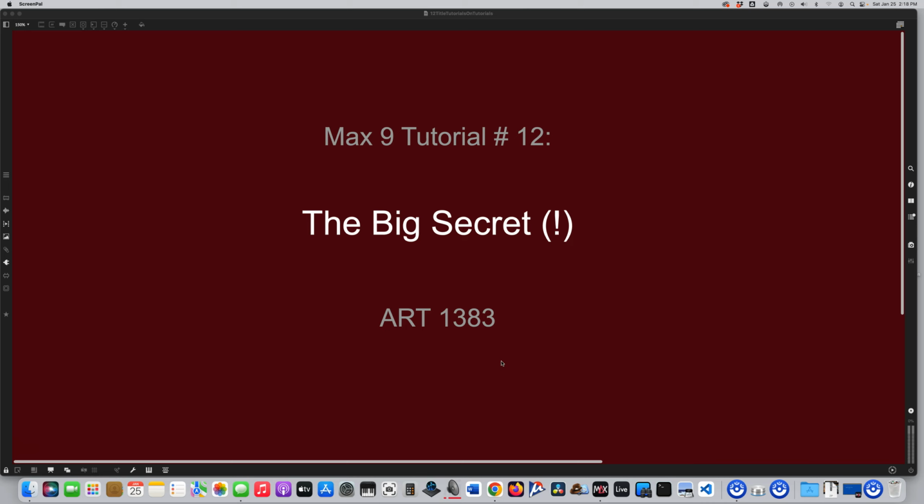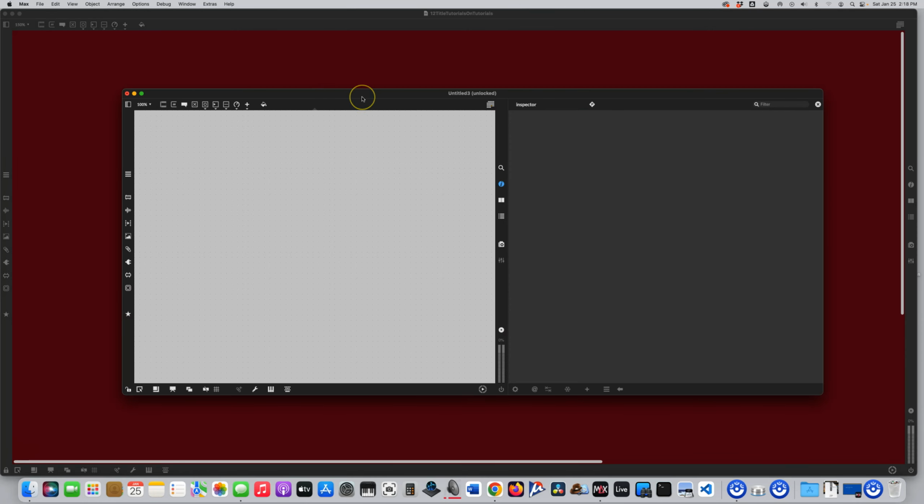Last week, I'm just going to stay in Max here. I'm just going to open an untitled patcher here. And just very quickly mention, last tutorial, we went through the tutorial on tutorials. And that is a great way to get help in Max, to learn how Max works. Now we do something a little bit different in that we just rip everything off. We steal it. We ransack Max, essentially. And I'm going to show you how to do it.